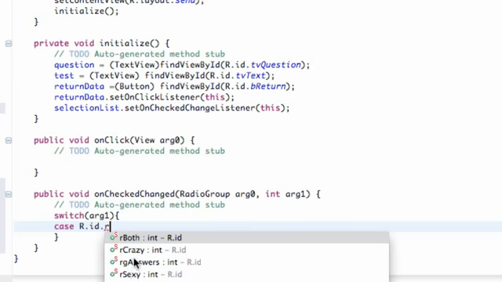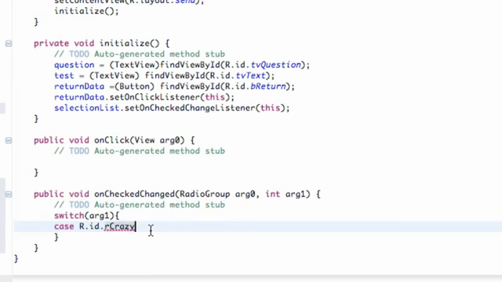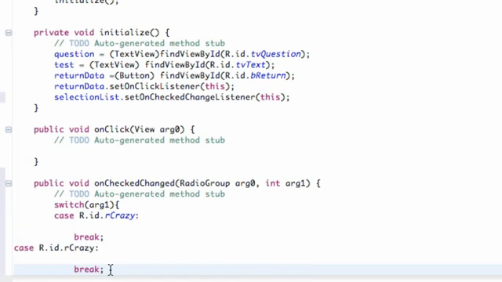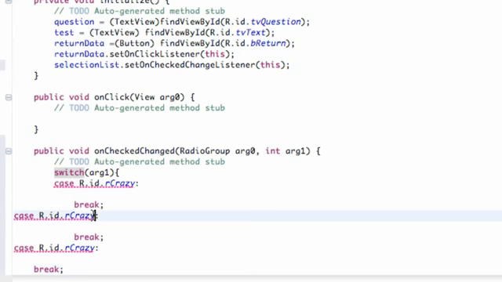What was our top answer? Top one was crazy. And then we're going to just set this up for the most part. Copy and paste this twice because we had two buttons. And then change this from R crazy to R sexy and R both.